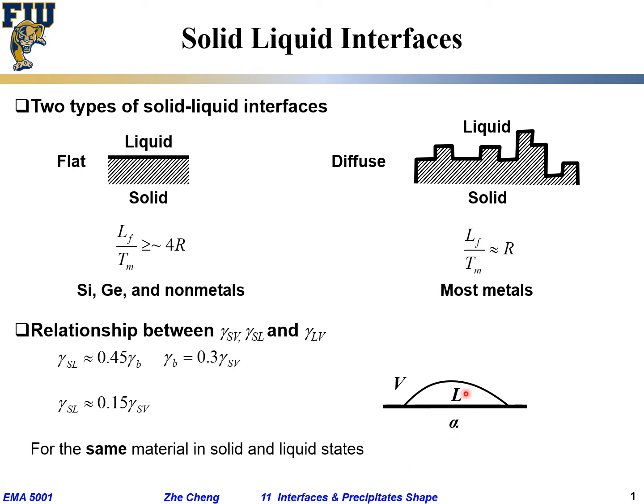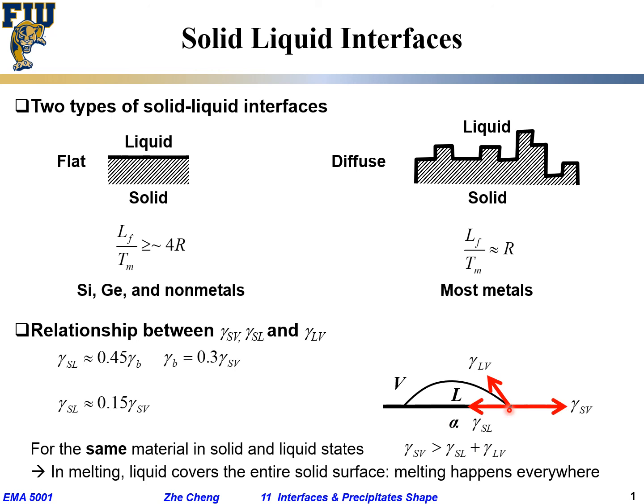The consequence is, if I'm going to look at the melting of a material, liquid over alpha phase with vapor on top, we would have the balance of the interfacial or surface tension terms. Solid-vapor is trying to shrink in this way, liquid-vapor is trying to shrink that way, and between liquid and solid we would have something like this. But because of the relationship, quite often the solid-vapor term is much larger than these other two added up together. As a result, the interface would go towards right.